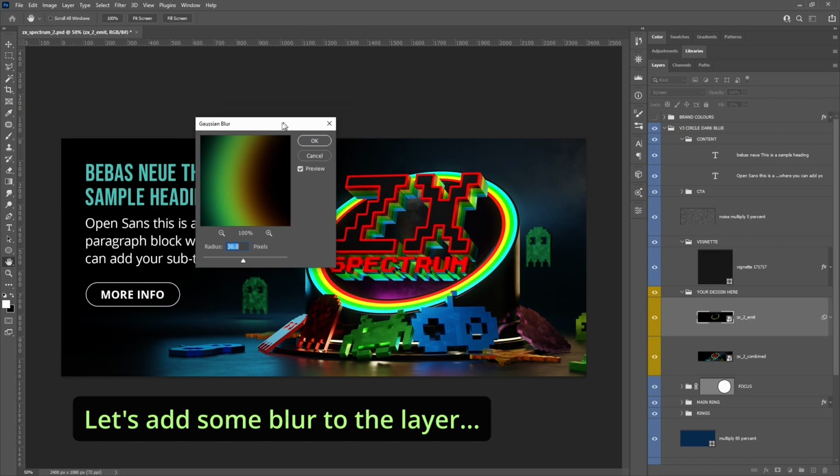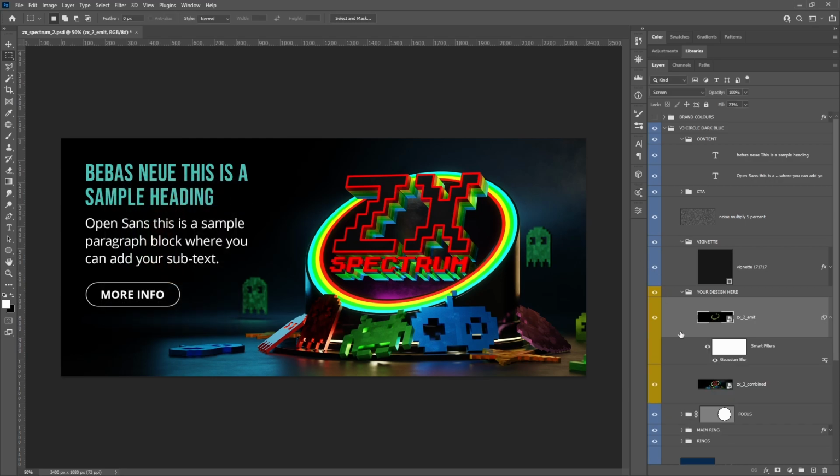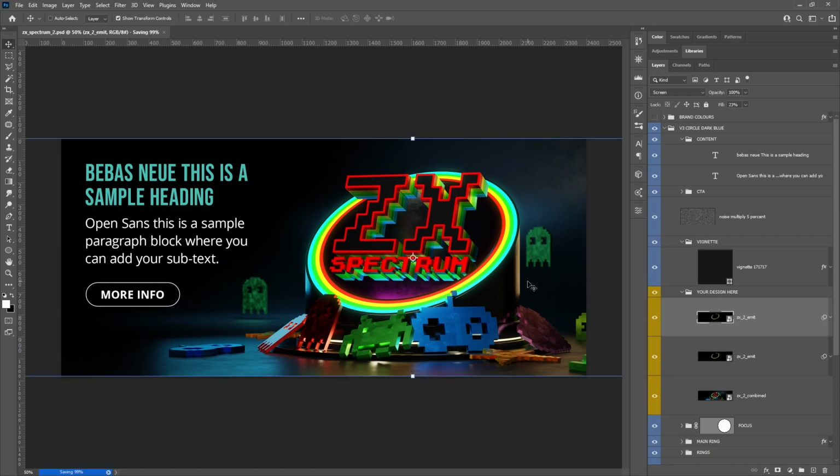So let's add some Gaussian blur to that. 20 pixels should be quite nice. If you click and drag or just click within that box, it will switch back to its state before the blur is effectively applied, and you can see how it looks. So I'm duplicating that layer, obviously because the strength was way down where it should have been. But again, that's fine. And we've got a nice soft glow going on there now.